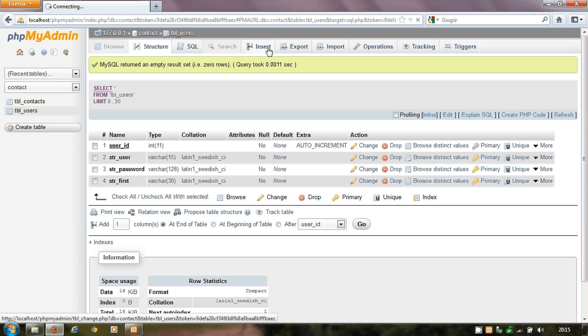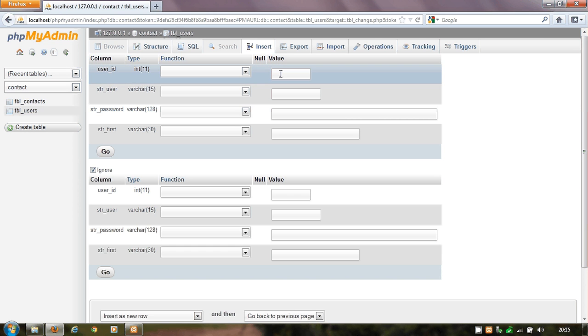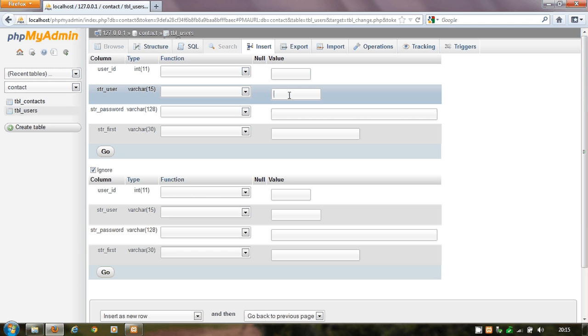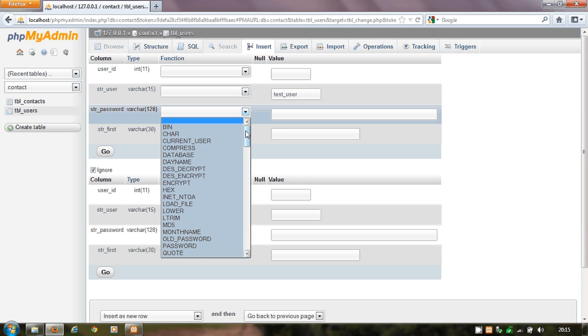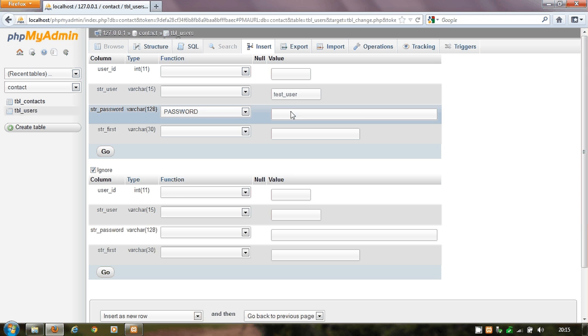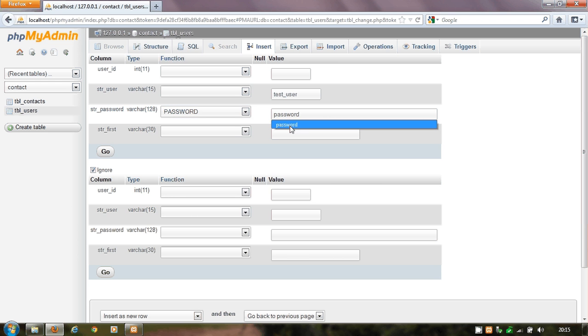You can see I've done it before. And in this case, I'm simply going to use my name so I don't forget who I am as I'm going through this. Click on go. Don't worry about the second one, one user. There's the SQL command. There it is again. It's told me it's inserted the one row I wanted. Let's go back to browse. And you can see test user. There's the user ID. It's automatically put that number in there for me. And there's my name.